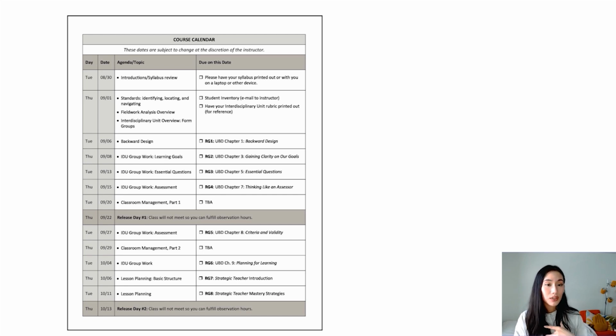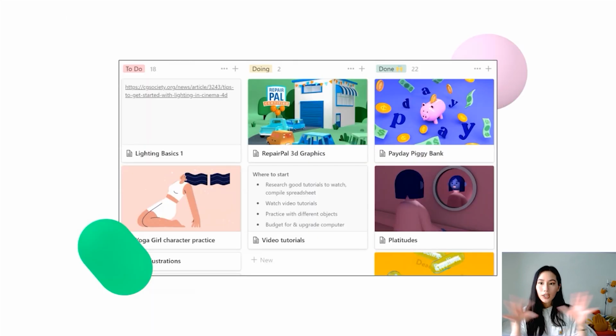And so for me, this was doing something as simple as just having a Kanban board. So this is my Kanban board that I used for a long time, and you can see here it's divided into 3 columns. So the first column is all the stuff to do. So whether this is projects that I wanted to do or ideas that I had or topics that I wanted to look more into, this column really served as an idea incubator. So whenever I wanted to pick up something new, I could just visit this column and go from there.